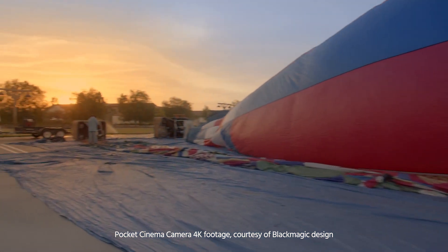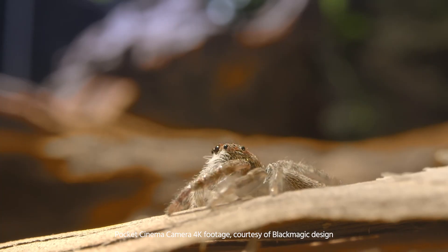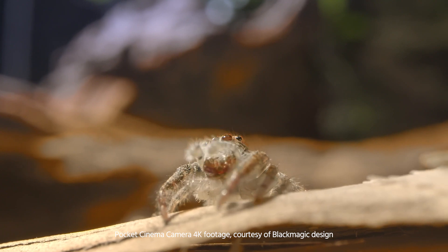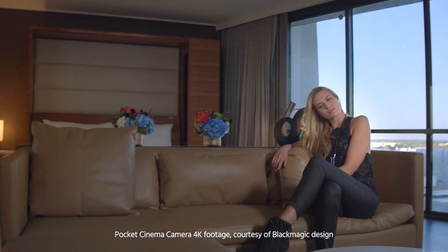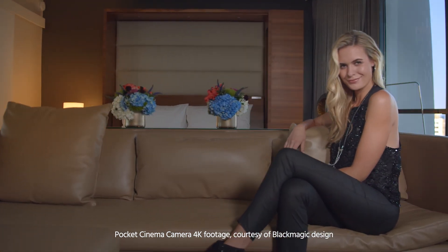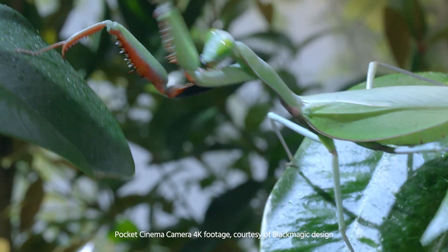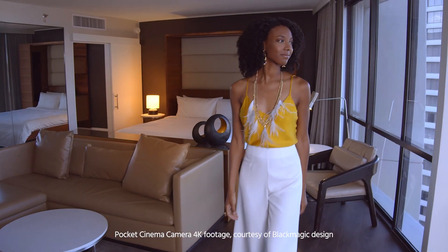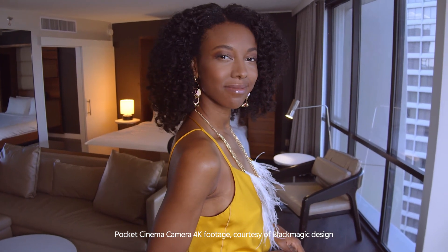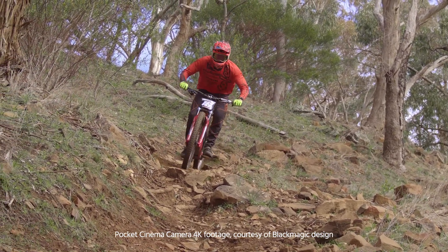While watching those images supplied by Blackmagic, here is some additional information concerning the new camera. Blackmagic is promising 13 stops of dynamic range — we are looking forward to testing it in-house. Rolling shutter has not been tested yet. The camera can be charged via the USB connector. While recording to external media via USB-C, images cannot be captured internally simultaneously. The HDMI output signal supports images in full HD, 10-bit 4:2:2 only. ProRes 10-bit extended video mode, retaining greater latitude, is also available. Photos can be taken with the camera in 4K resolution. Stay tuned for our complete camera review coming soon.